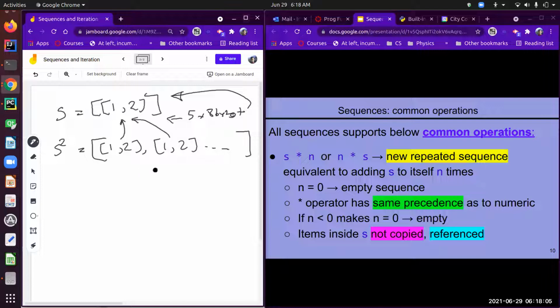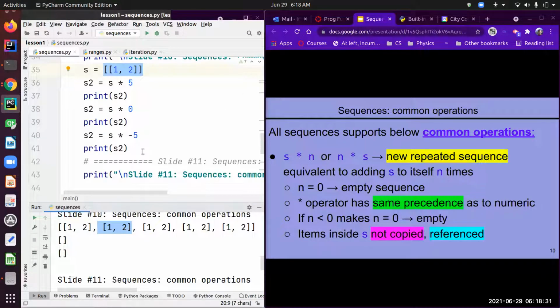You can see that it actually takes less memory compared to copies. So that's the whole idea, and that's why Python does this, to optimize memory. That's a big deal actually. Imagine you are copying 1,000 times, and I'm going to save a lot of memory. All right, so let's go back to PyCharm and prove this.